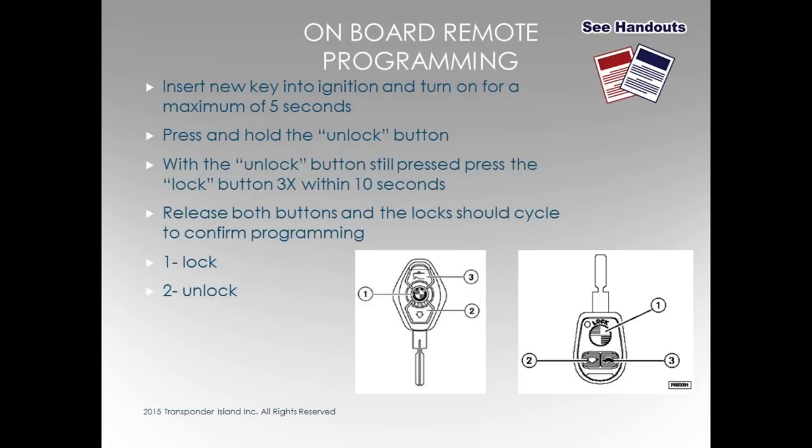Onboard programming the remote, again, we're talking EWS, okay? CAS system, we don't worry about this. The remote's programmed on board automatically. For these, I think it's in the handout, right? Yeah. Kind of nice to have to do it.